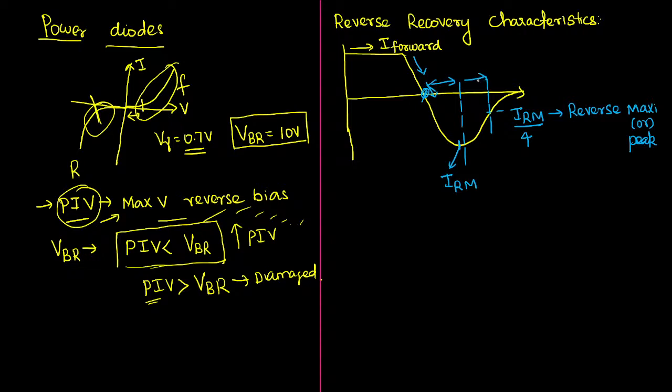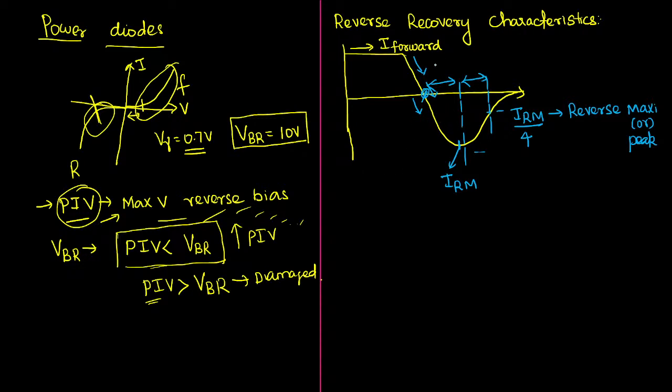Now here we are breaking this zone into two. When we try to switch off the diode, the direction of the current is immediately reversed, and that current tries to go to the maximum value, then it will slowly get discharged. You can observe this property when you try to switch off the device. Why is it happening? It is due to the presence of excessive stored charge carriers in the depletion region of the diode. So when you try to reverse the current immediately, when you switch off the current, you can observe this property across the diode.